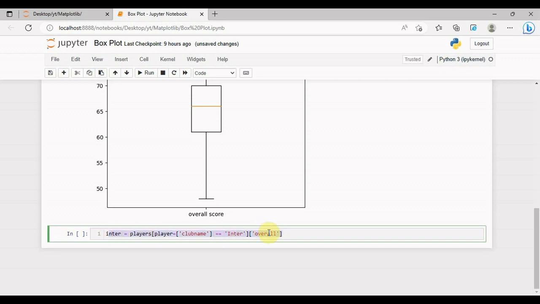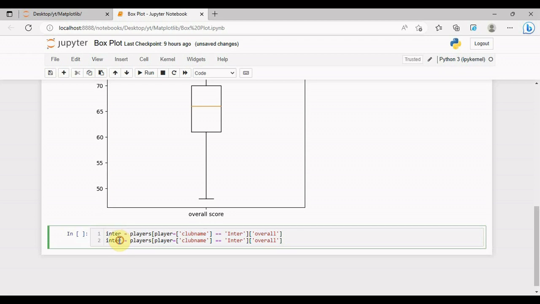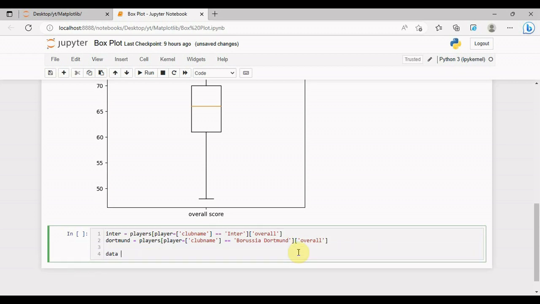Let me copy this, and for here we want Dortmund, in the club name column it's named Dortmund. Now let's create another variable and set that equal to Inter and Dortmund.